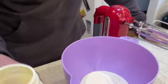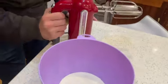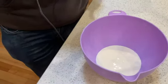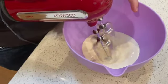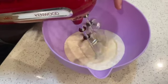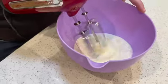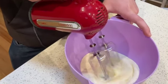Beautiful. And now you can start whipping. We've just got to turn the power on because I haven't turned it on. Okay, turn the power on. Yep. Beautiful. Nice. And Serena, maybe you should get some icing sugar so you can add it to the cream. And you can go faster if you like to. Yeah. Oh. There you go.